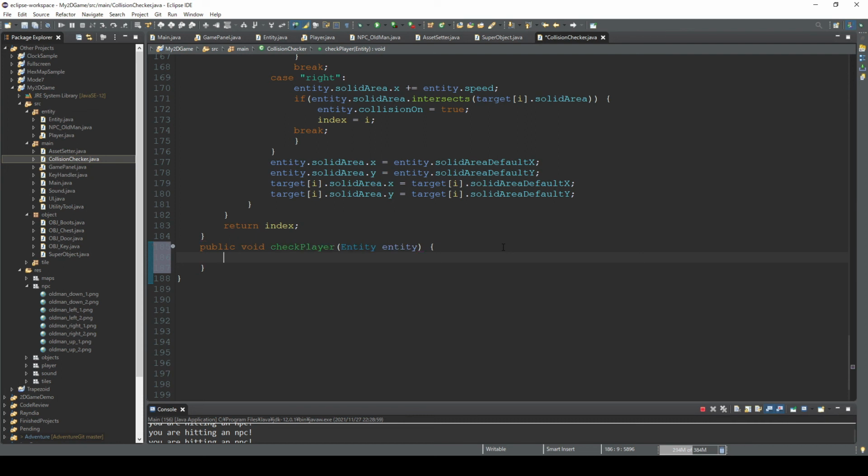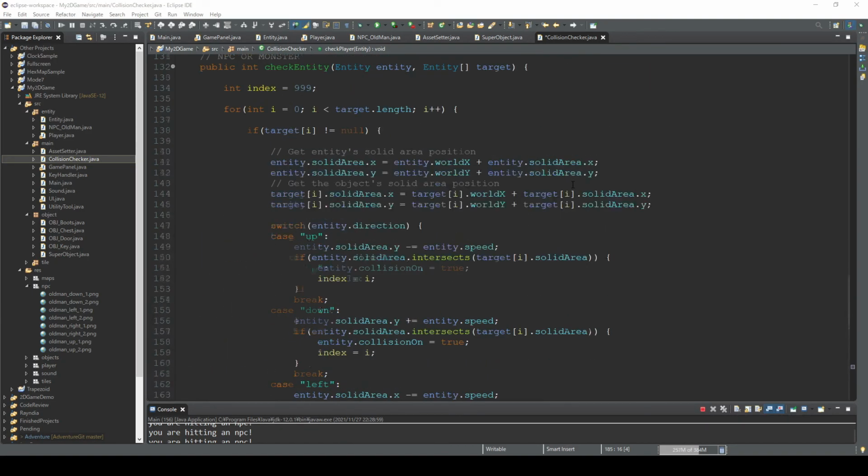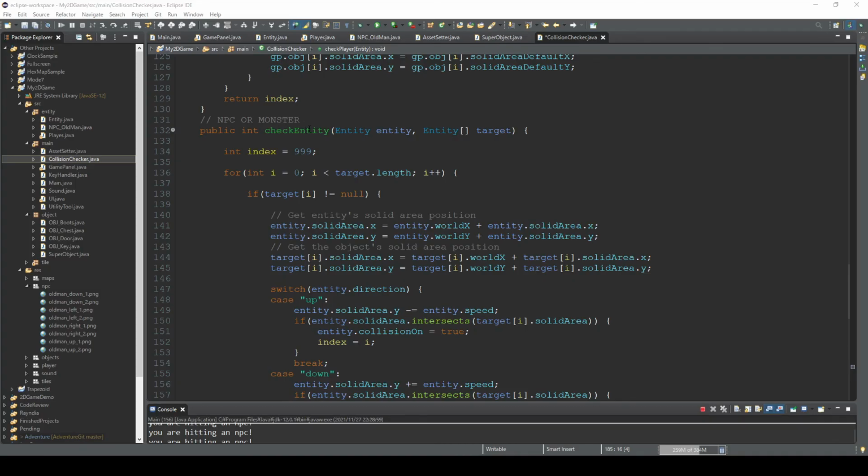So this time we don't need to return the index, so the method is void. And I think we can basically copy and paste from this check entity method. The only difference is we don't need to scan the array, so we can ignore that part.